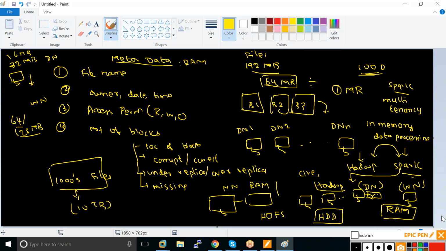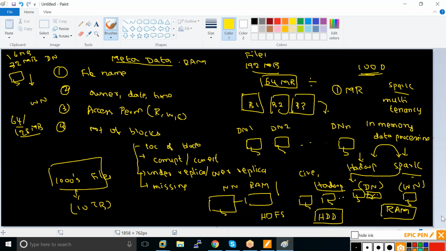So whenever this name node, in continuation to that, whenever this name node is up and running, it will take all the metadata information into RAM for speed, right? Is that correct, sir? Please repeat your question. Whenever the name node is spun up, started, it will take all the metadata information into RAM. Yes, definitely. When you start the name node, it will load all the metadata into the RAM memory.